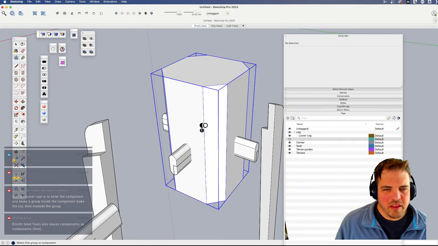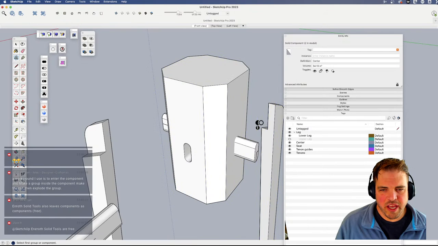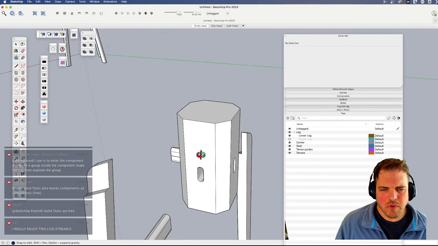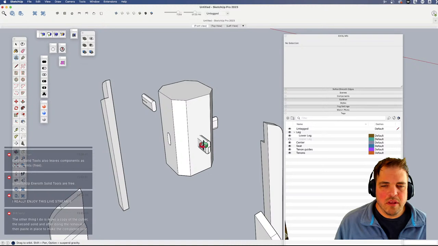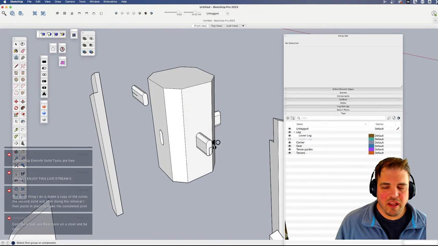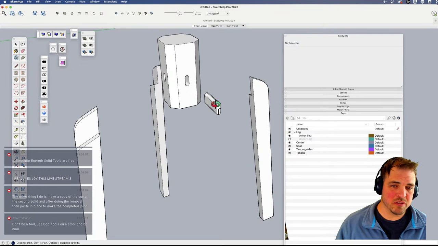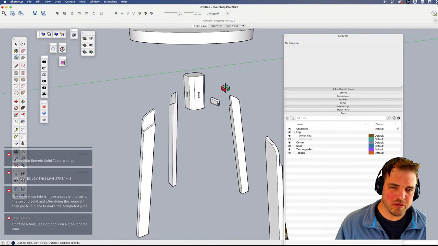I also like that because of the way it's reversed, so I can click on this one. Oh, wait, I better leave that. No, never mind. Folks in the chat are saying Solid Tools are free. Okay. And it may work a little differently. It may or may not work with the way that I've created this nested non-solid component, but I believe Christina's version preserves components, which of course is ideal here, most important. Good to know. Thank you out there in the chat.